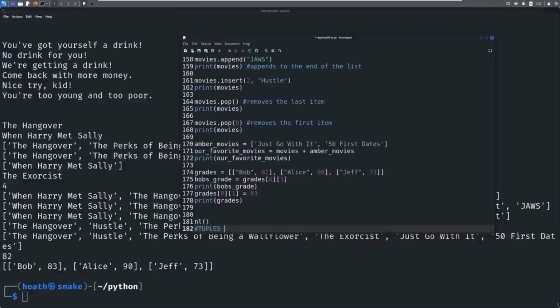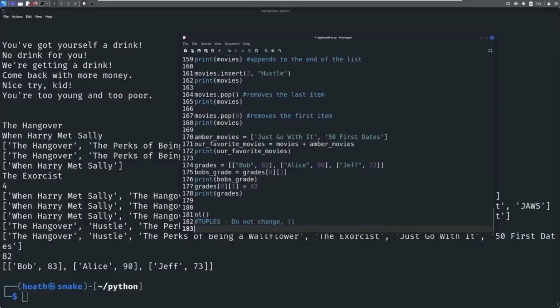And these are like lists, but they do not change. We'll say do not change, and then they get parentheses, as opposed to getting brackets. So we might want to have something that doesn't change. And when something can't change, we say that they are not mutable, M-U-T-A-B-L-E. They're not mutable, so that means that they're immutable. And tuples are immutable, meaning we can't change them. So we think of lists as mutable, tuples as not mutable or immutable.